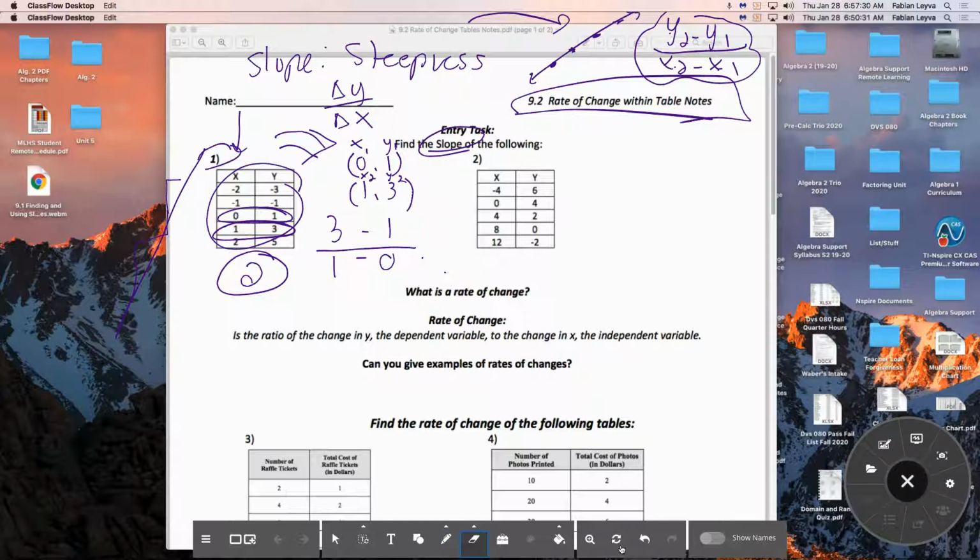I'll erase this so that way we have a little more space. And write it a little bit smaller. I don't know how much that'll help, but it helped. So remember that whenever you're finding slope, you're finding the ratio between the changes in the y divided by the changes of the x's. So if you look at these y's, in order to find the change, you don't necessarily have to pull out the ordered pairs. Choose two numbers that are close to each other.